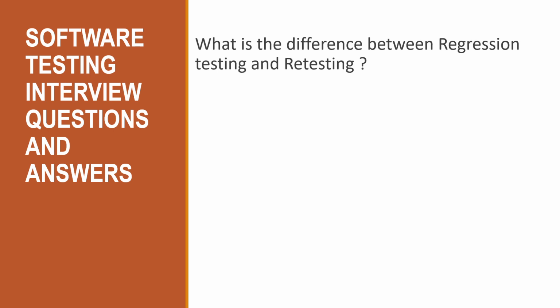Coming to the next question, what is the difference between regression testing and retesting? As you know, regression testing means we are checking whether existing functionalities are working fine or not. But retesting means suppose you have raised a defect and they have fixed it, that particular defect you have to retest in the next build, right? So you just have to verify whether the defect which you have raised is working fine or not. That is the activity you have to do under retesting. And in regression testing, we are checking that the existing functionalities are working fine or not. That is the difference between regression testing and retesting.